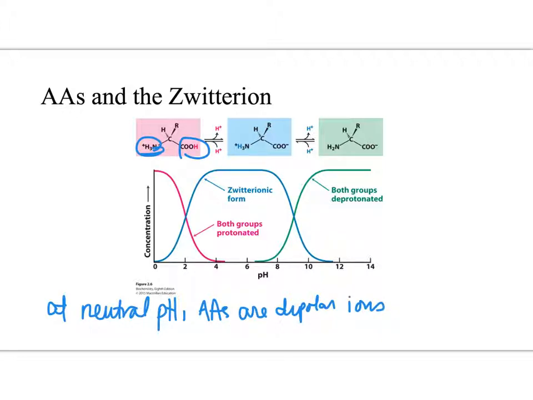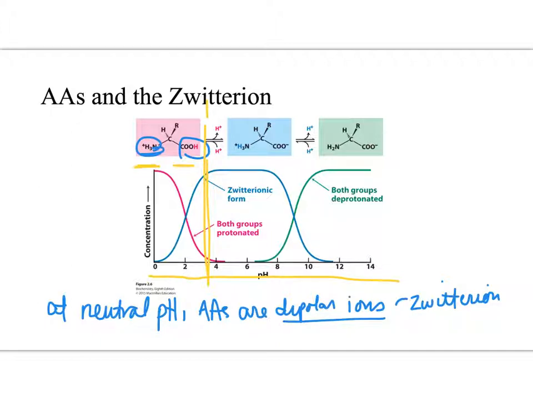Okay. When you have this dipolar ion, we call that the Zwitter ion. So we see here in this figure, this is our pH scale. At lower pHs, both of these groups have hydrogens present. When the hydrogen is present, the amino group is positively charged, and this carboxylic acid group has no charge. Well, as we're increasing the pH to this range of physiological pHs here, that carboxylic acid portion loses that proton and becomes negatively charged. So this is the Zwitter ion that's present.